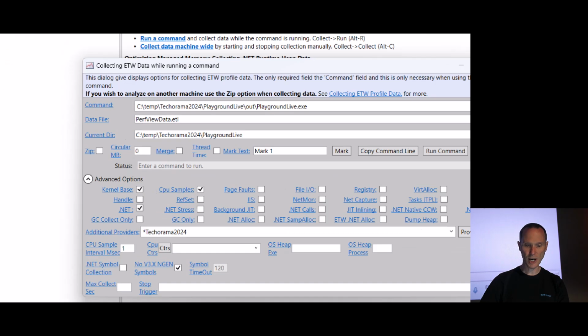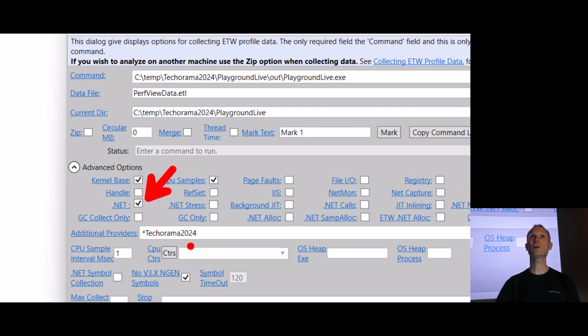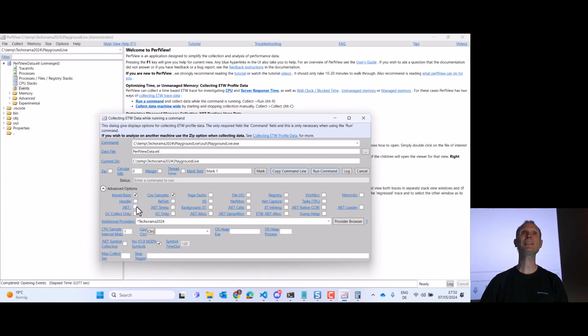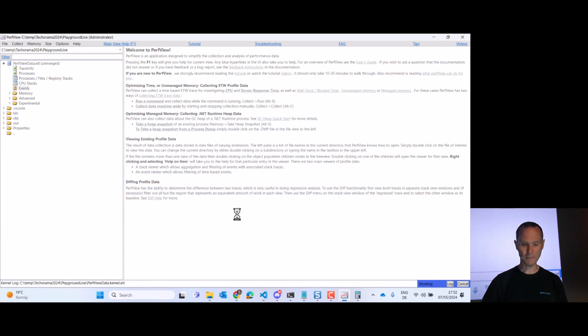The only thing that I need to change here is I need to get rid of the check for .NET here, because from the point of view of PerfView, this is no longer a .NET application. This is no longer intermediate language. This no longer has .NET built in. It's now pure assembler code. It's like if you would take a Go application and compile it down to assembler code. It's like if you take a Rust application and compile it to assembler code. It's really just assembler code. So therefore, I have to get rid of the .NET here, and there is no JIT anymore. If you ask me for JIT stats, I don't have JIT stats for you because there is no JIT anymore. Everything is done at compile time. So let's run this guy.